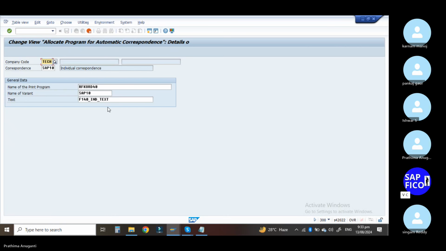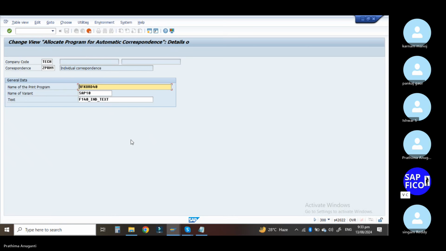Based on our requirement, remove the SAP 10 and give your correspondence, ZPRM1.